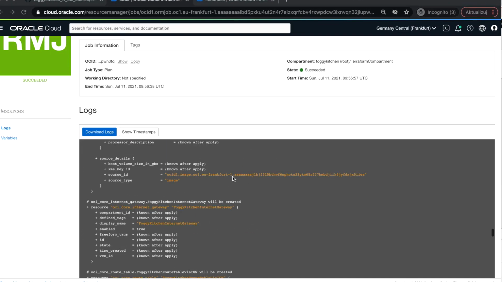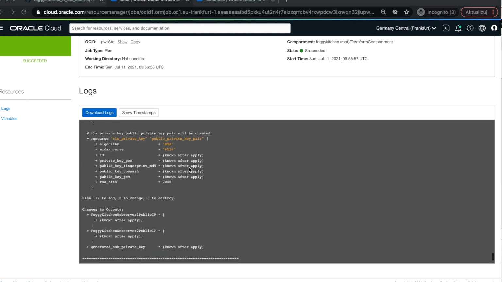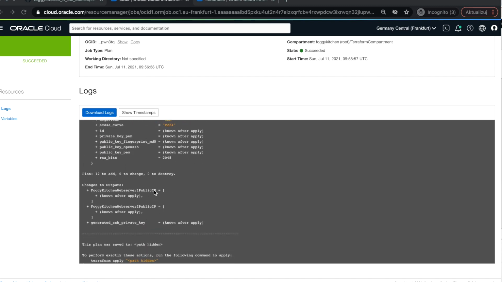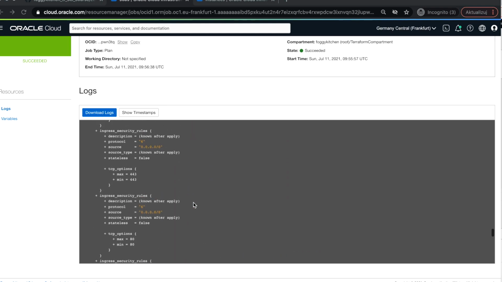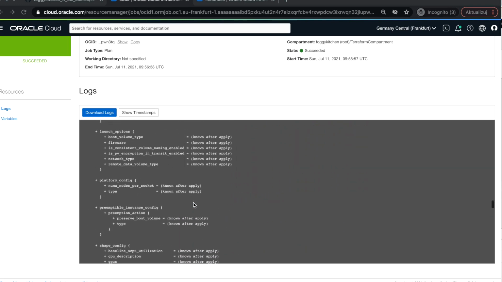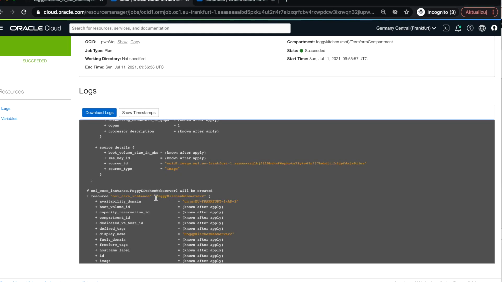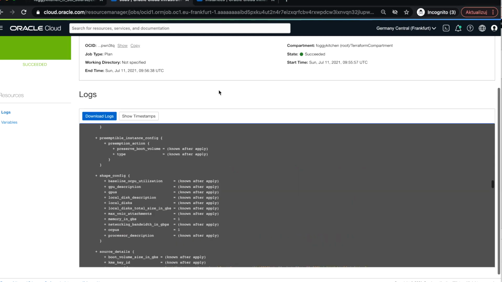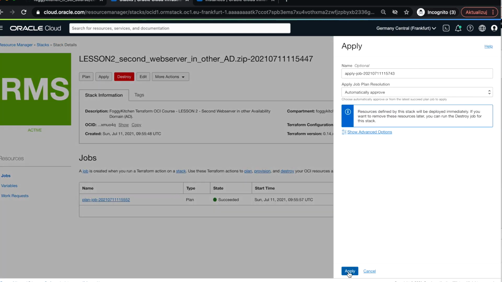Let me scroll down. 12 resources will be added, and as you can see, we'll have 2 web servers and public IPs. Let me scroll up to find the second web server. Okay, here's the second web server. I think I can move to the stack and run Terraform apply immediately.